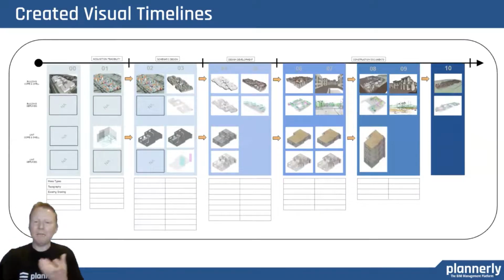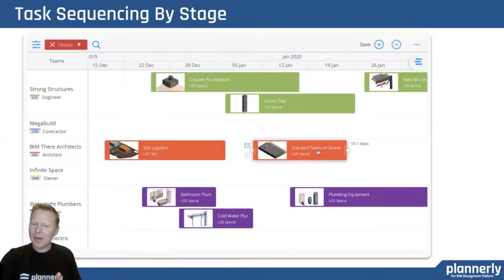And then making it visual was a very powerful thing, because understanding somebody else's scope is really difficult if it's just the word that they call it or the abbreviation that they use, because I don't speak that language every day. But seeing the element, seeing the object, we walk around buildings every single day. We see these objects in our exposed ceilings that we haven't really known what they are or who's responsible for them, but now it's an object that we can see. So that visual nature was really, really powerful.